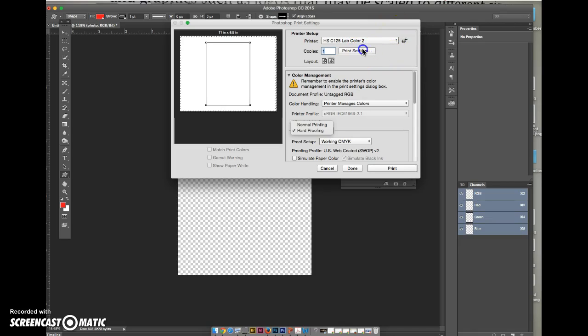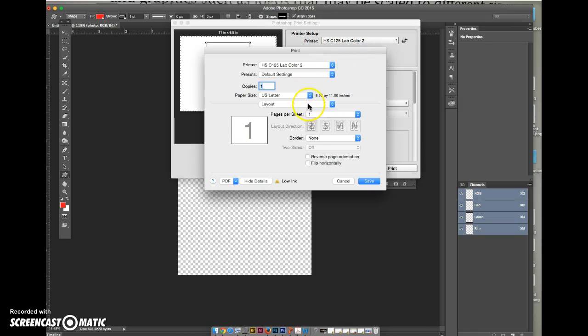So print settings for each computer, generally this is where you would set things such as what type of paper you're going to be using, different paper handling, various printer settings, supply levels on your inks, and also this is where you would set the size of your printer paper as well. And depending on what type of printer you have, you can flip designs horizontally, etc.